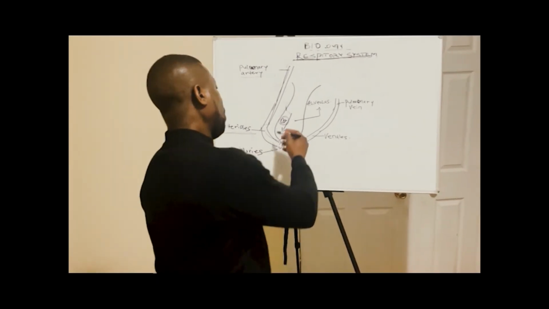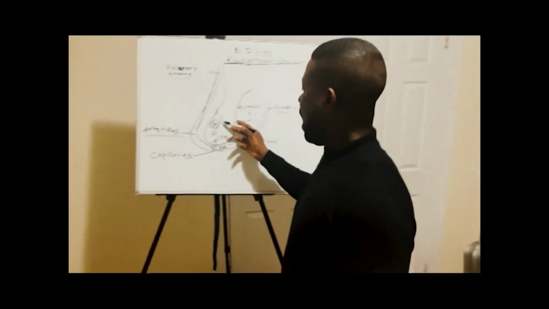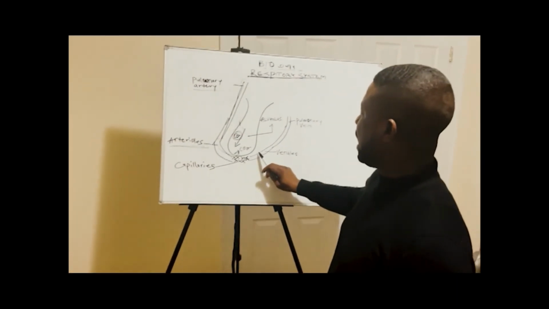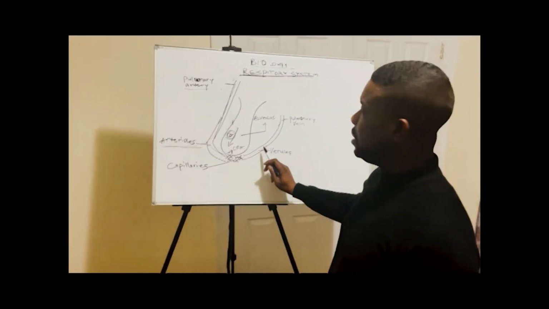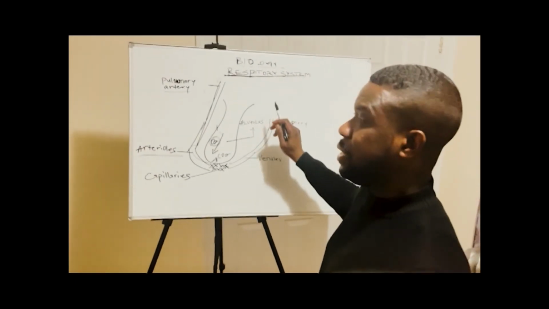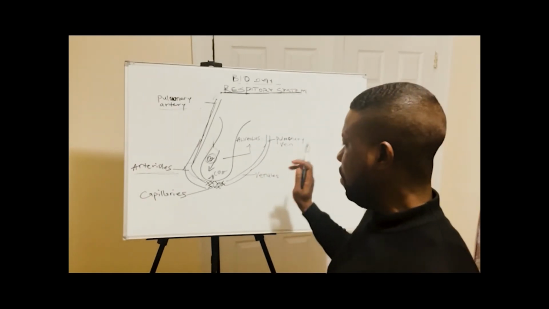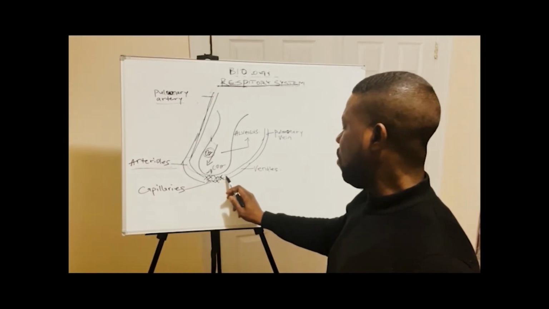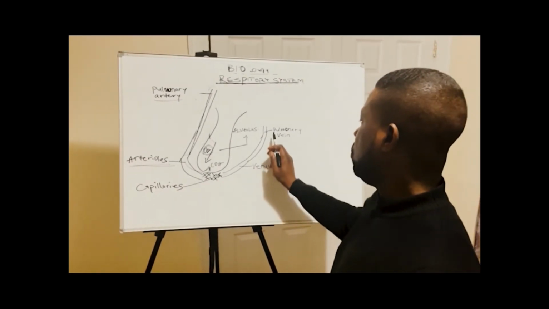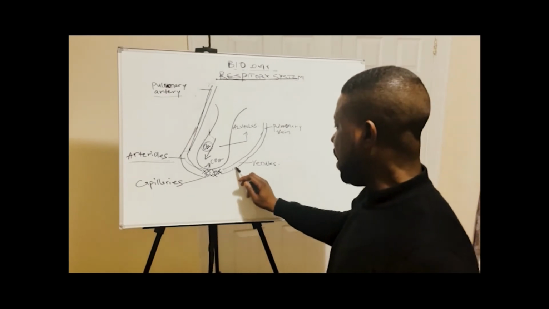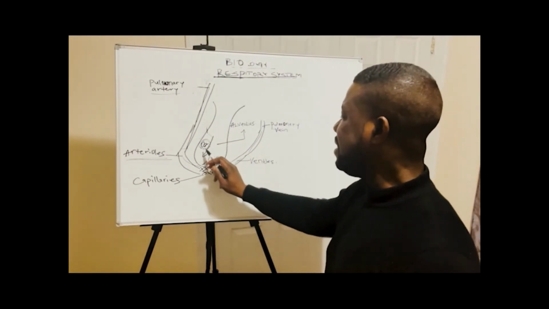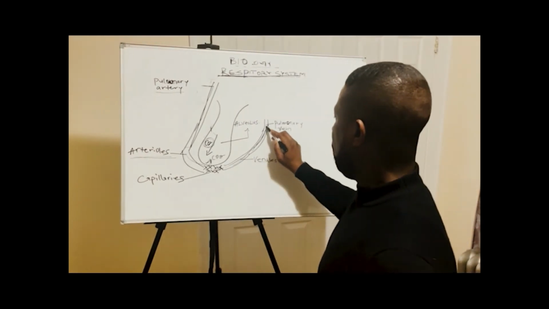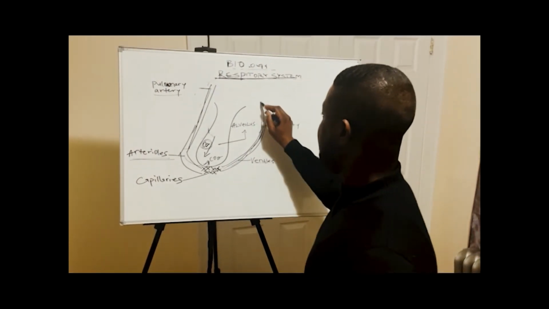So the oxygen that comes out from the alveolus gets into the capillaries. Another vessel will start building up that will take the oxygen into the heart, and by so doing it will be pumped to other parts of the body. So the oxygen diffuses into the capillaries, then the vessel builds up from the venules to the pulmonary vein. This pulmonary vein is rich in oxygen. It carries the oxygen from the alveolus into the heart.